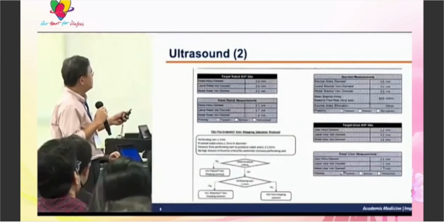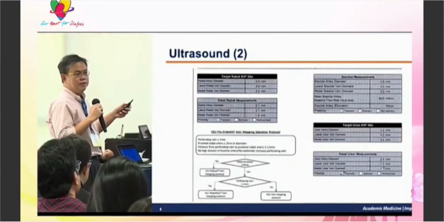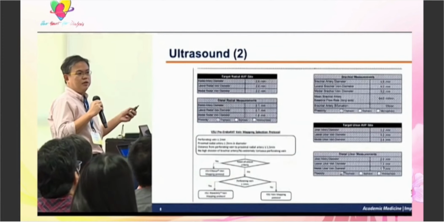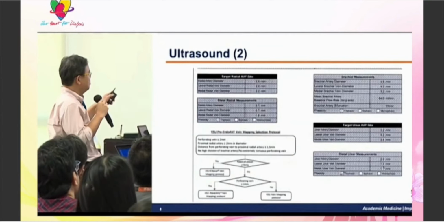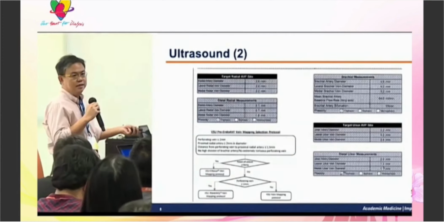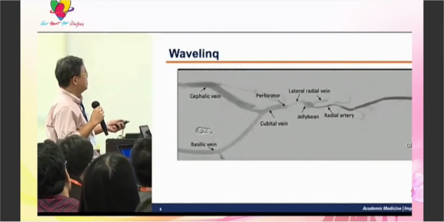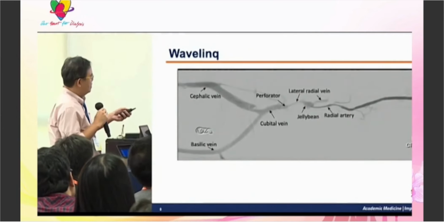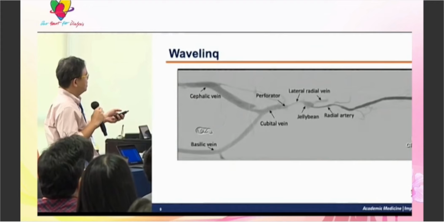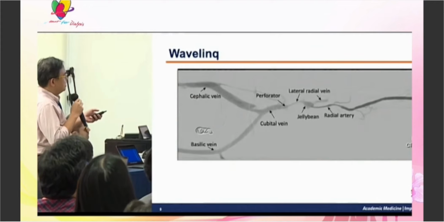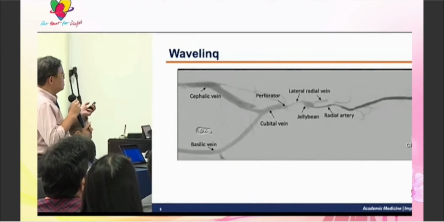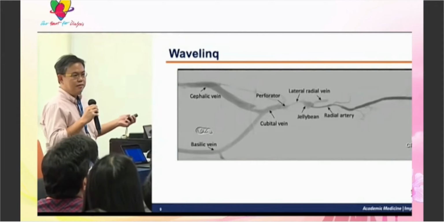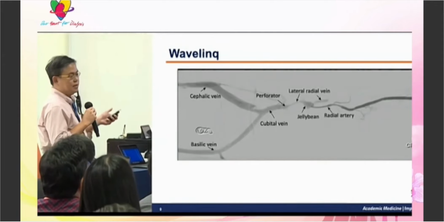This is what I meant. So we actually map up and we decide which system the patient actually gets put in based on their anatomy. Okay, and this is the result. You can see I have labeled it. You got the radial artery here, the jelly vein, you have the lateral radial vein. It leads all the way to the perforator, goes up. You can see none of the deep veins light up, and you have very good cephalic vein and basilic vein at the end of it.